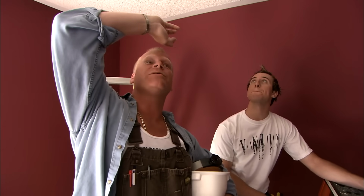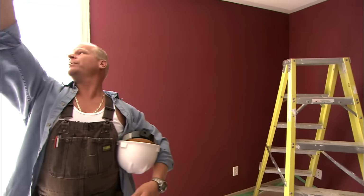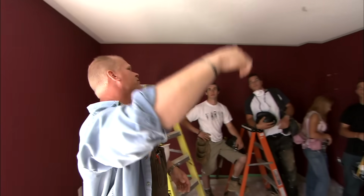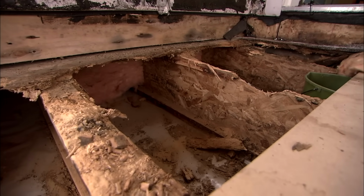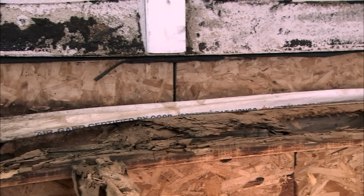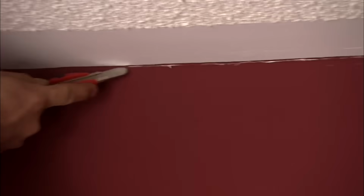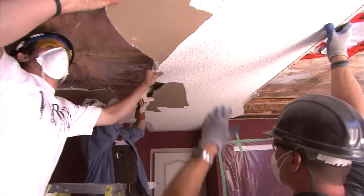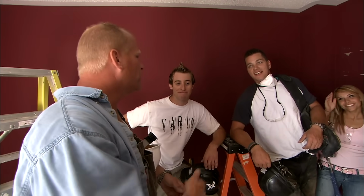Okay, what we're gonna be doing here today is we have manufactured floor joists right from left to the right. Obviously, it was a flat roof from about here over and has been saturated with years and years of water. A roofing company came in, they opened it up, they found out everything was completely rotten and could not finish the roof. They said the structure's gotta be done, nobody wanted to touch it, so hence why we're here. Right. Take your knife, cut all the way around, let's drop the ceiling. Pull down the light. We'll play with Jordan a little bit. We'll make him do most of the work.